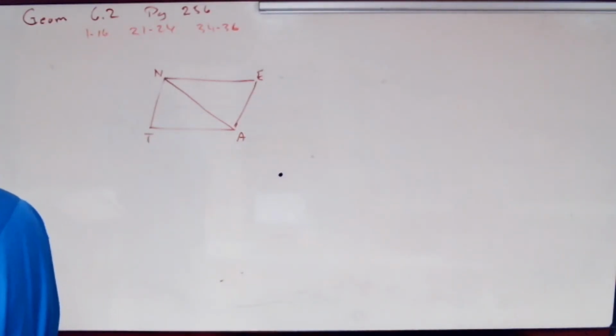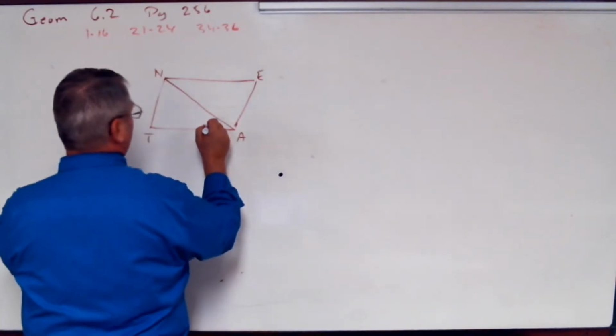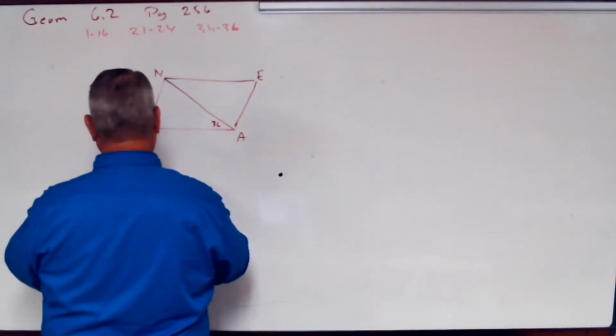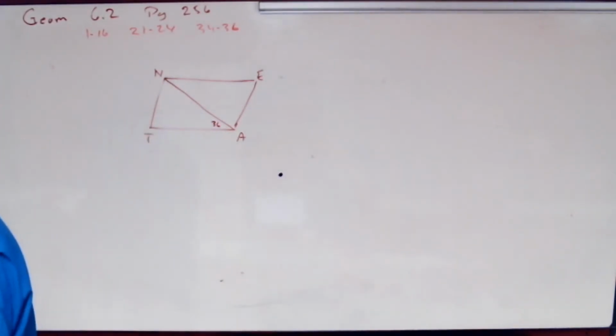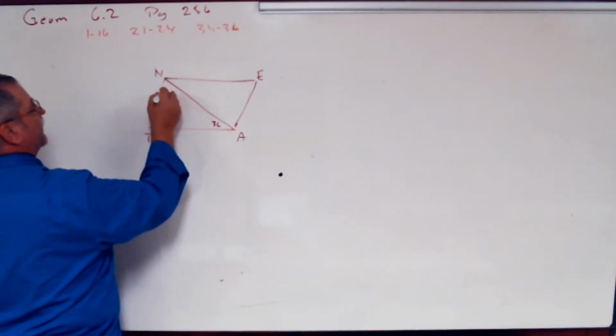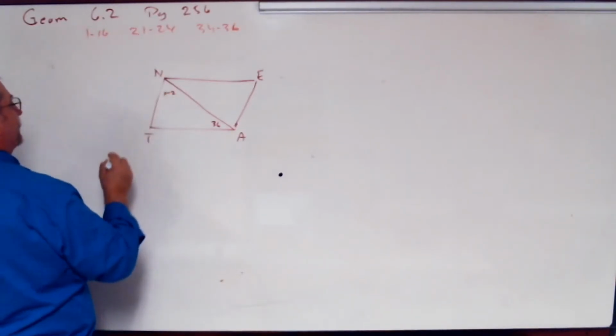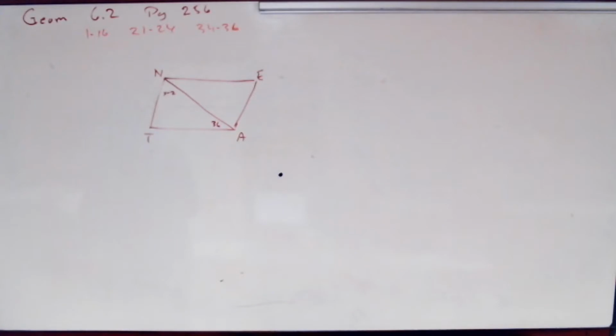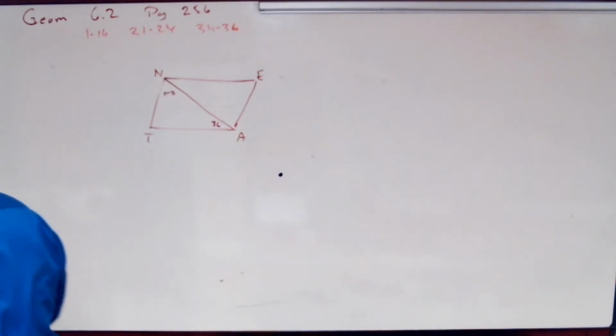So we have this deal here. This, they say, is 36 degrees. This is x minus 2 here. That's this angle, because there's a little line up there that says so. And this side is 3y plus 8.